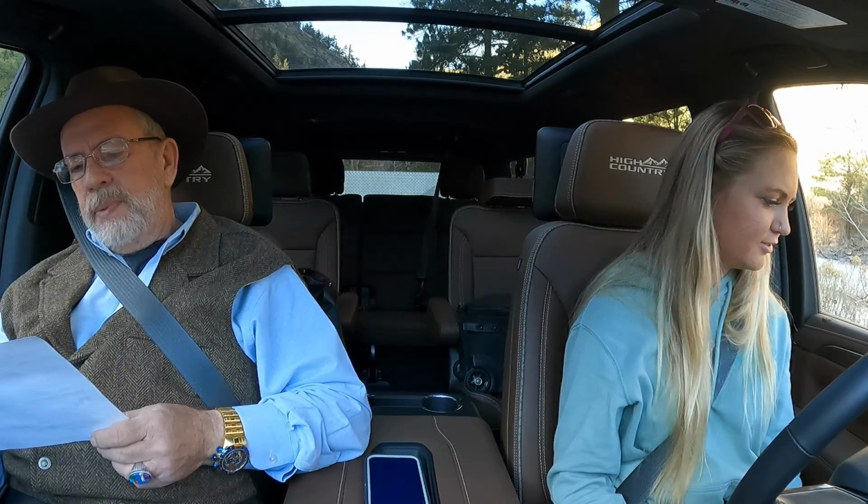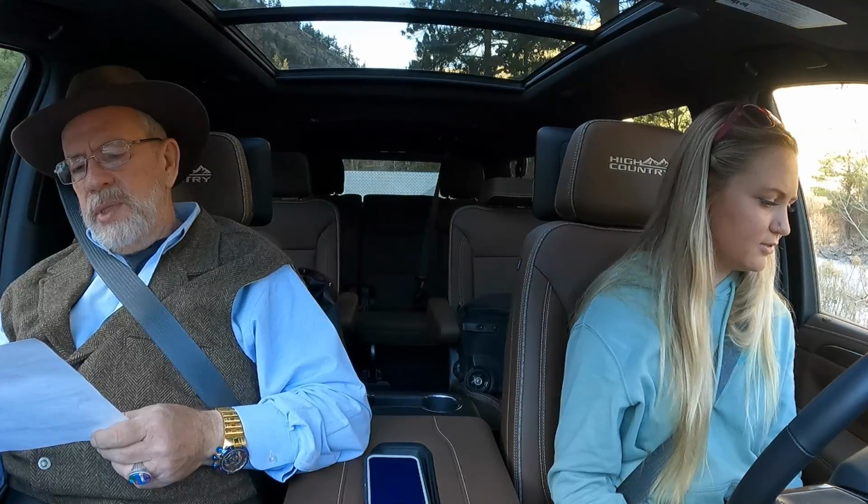Mechanical limited slip. I think that means locker. 2-speed transfer case. This is a real deal. Some of these things are coming out with it now. Chevy has the thing where you don't have a low range, but not on these. This is 22-inch wheels. Holy cow! Great big wheels. This is awesome. Okay, I just read all my notes. That's all there is to talk about this wonderful Suburban High Country.